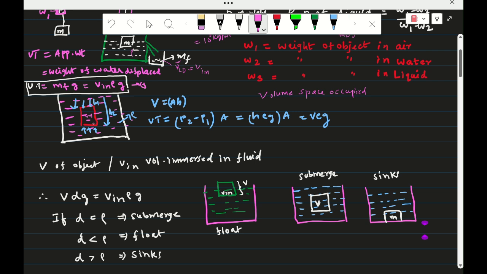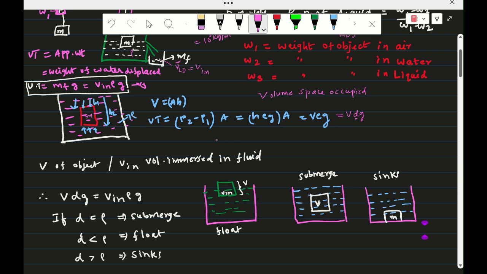So now see here. Upthrust is equal to, means this liquid is in equilibrium. That means mg is equal to upthrust. So the upward force is equal to the difference in the pressure into area. Pressure into area is equal to force. So (P2 minus P1) into area is equal to upthrust. So V rho g, here V is equal to the volume of the body, into density of the liquid into g, which is equal to the volume of the body into density into g. So here density is the density of the body replaced by this liquid. So these two are equal. This is the case.